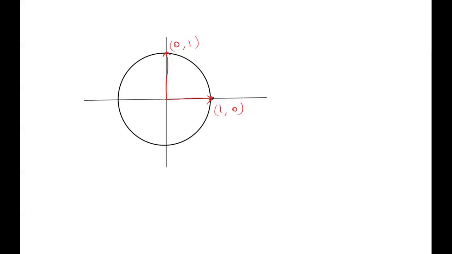So after doing a rotation about the origin in an anti-clockwise direction through pi by 2, I have made a vector which was 1, 0 into a vector which is 0 comma 1. And this transformation is what is known as rotation about the origin. So I started off with a matrix X that resembled 1 comma 0, and I ended up at a matrix X dash that looks like 0 comma 1. I am multiplying this vector X with a rotation matrix A that gives me this. And that's the objective of this video. We want to find out what this rotation matrix A is. So let me define what a rotation is.